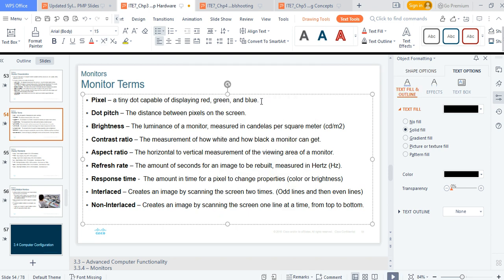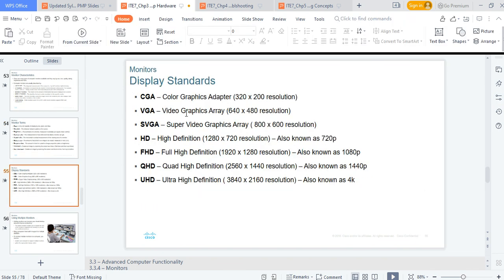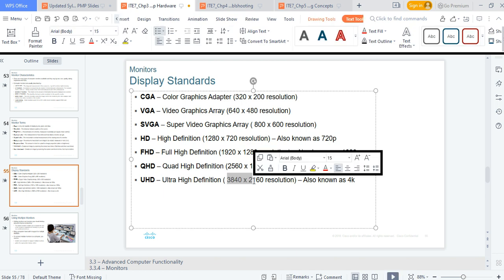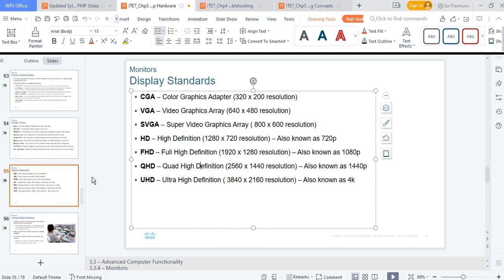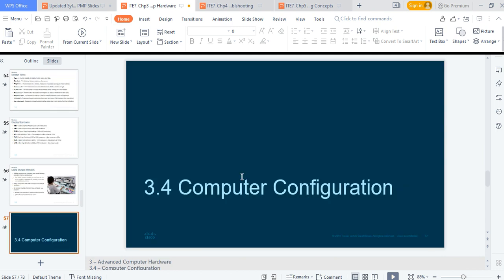Okay, let me take this off and let us get back to business. So pixel, I was talking about your colors, right? If I have up to these resolutions, that means I could have more colors compacted within a small area, which makes my picture clarity very sharp. So the bigger the resolution, the better for you. You could use multiple monitors. That's how you could do a presentation from your system. Use your Windows P, and you can send to another monitor.